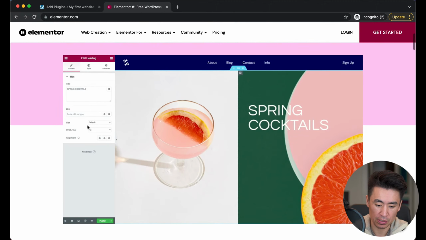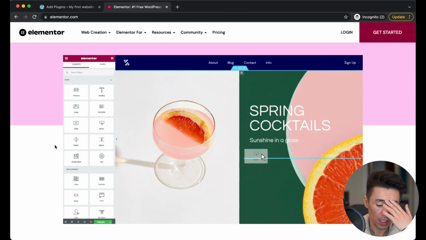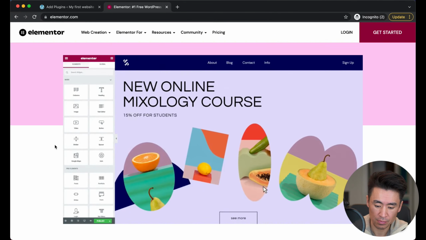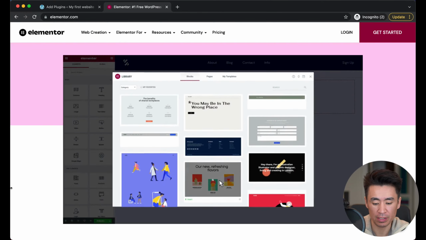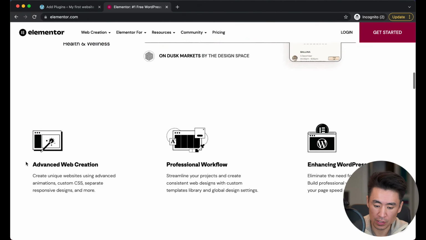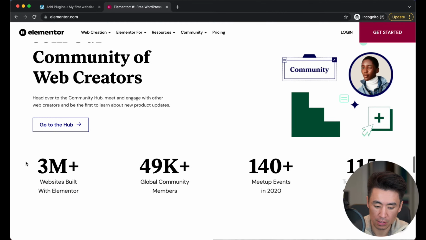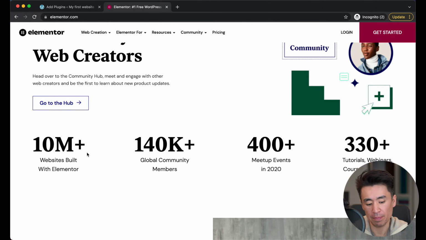But if you see here, it shows how easily you can make websites and edit things. Of course, things don't go that smoothly sometimes, but yeah. And there is some information about Elementor. If you go down, there are some stats here. More than 10 million websites are using Elementor now.